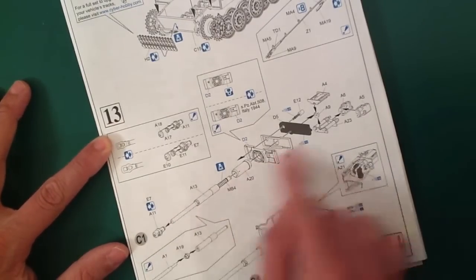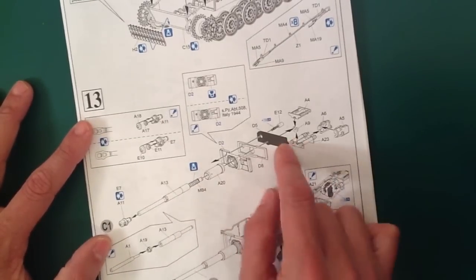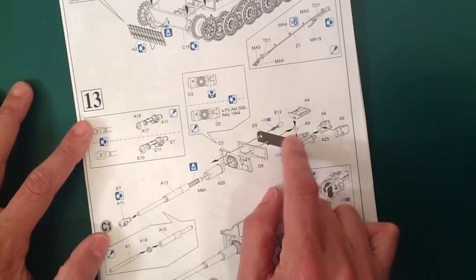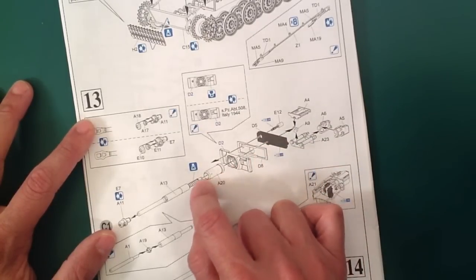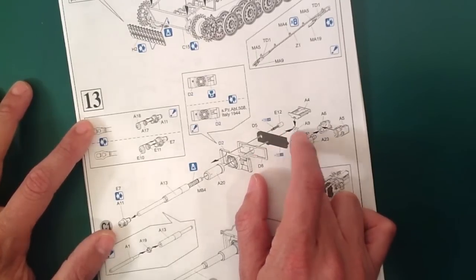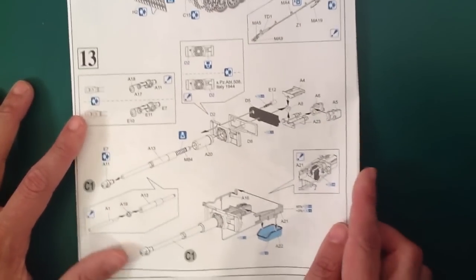Here's the gun. They've been using this exact same assembly since the initial toolings. I don't use the spring, and honestly, I'll show you my not so impressive skill level. I've never been able to figure out what they want me to do with that little piece there, so I just leave it off. I think this piece here holds it where it's supposed to be once it all gets together, but I do it in a weird order, so I can't make use of that. I've never had a problem.